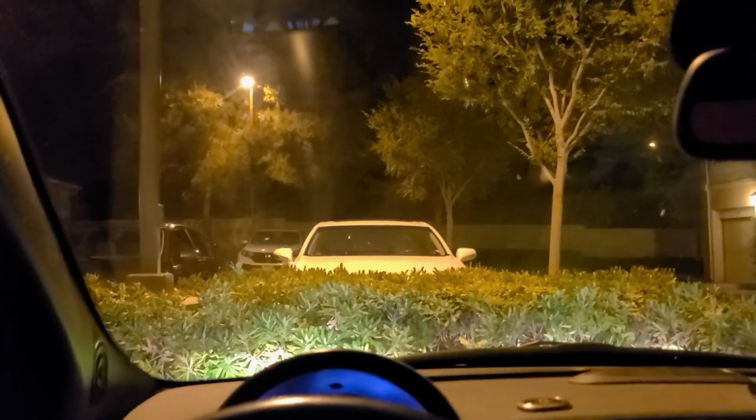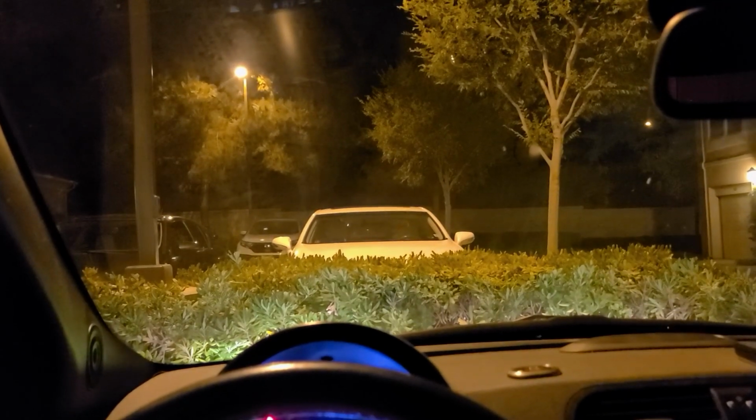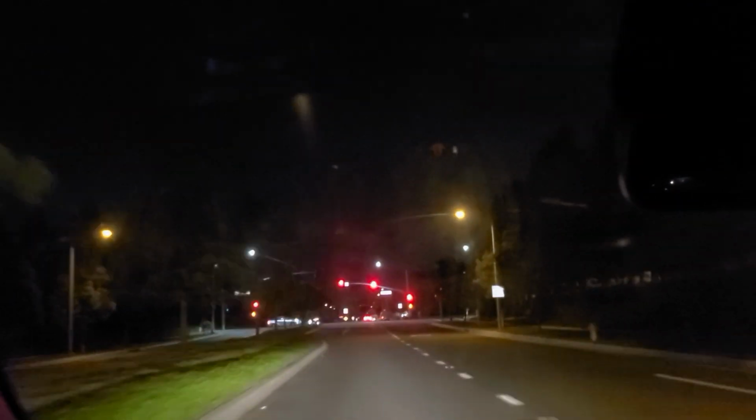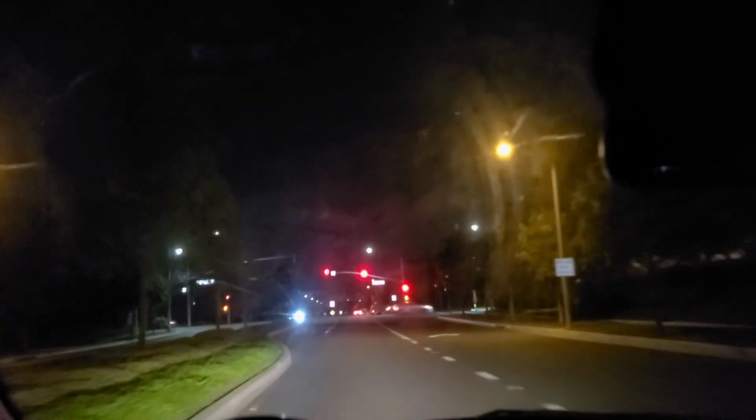All right, parking spot right here. I just wanna show you this gorgeous solid wooden piece. Kind of more of a Victorian vibe to it. Chester drawers. Let's go check it out. That could have been a modern take on an older vibe.